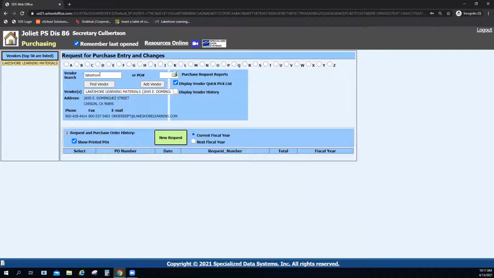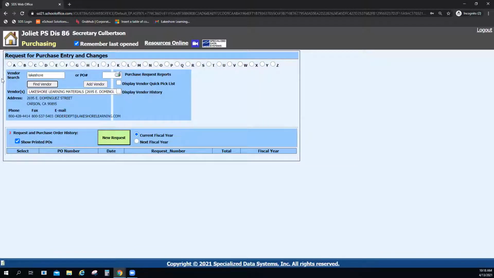Find vendor. Here is an option for a quick pick list. If you don't have this checked, that side option is not going to give it to you. Let me give you an example of Pearson because we have 3 of those. Pearson will show right here, Ames Web, but it's very hard to tell that you have 3 options here. Again, this is all optional. It's per user, however you want to use it.